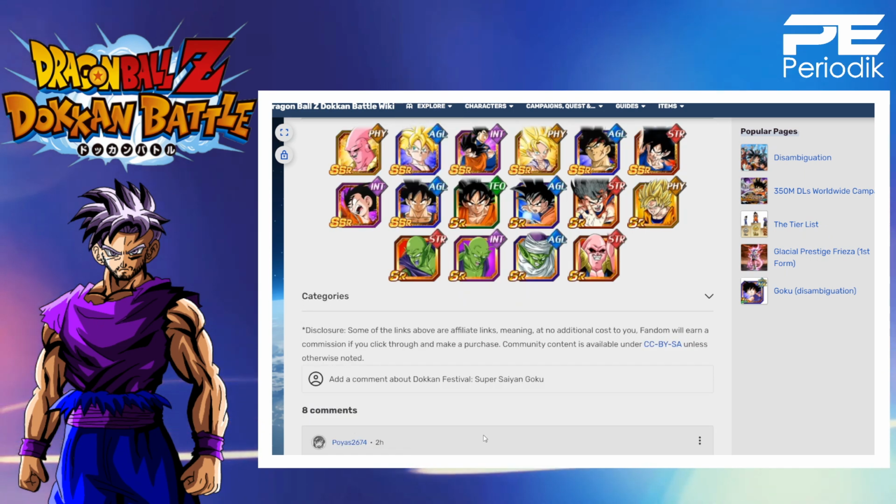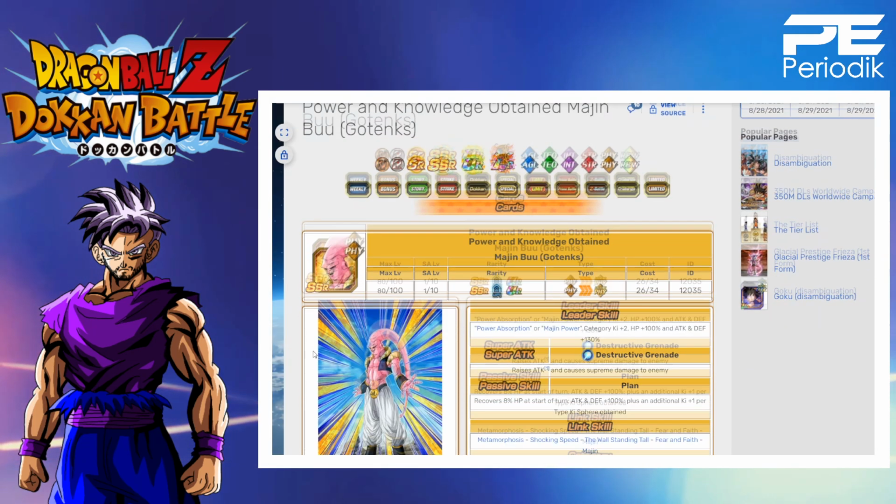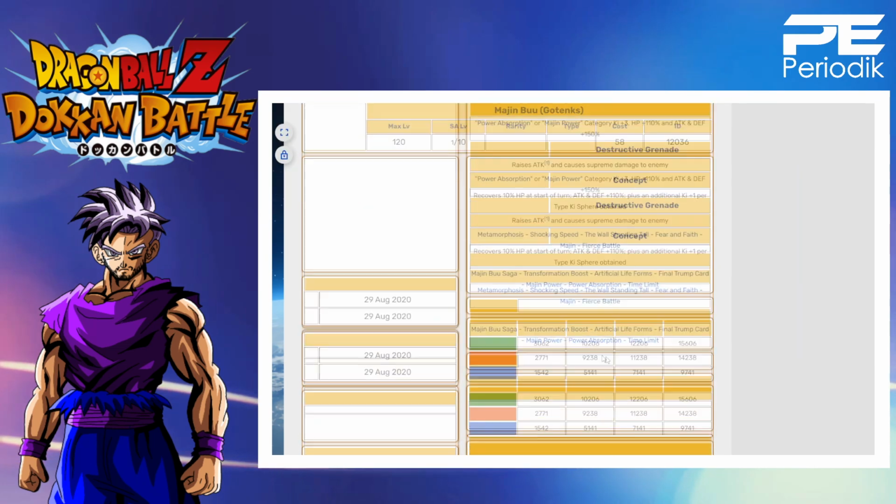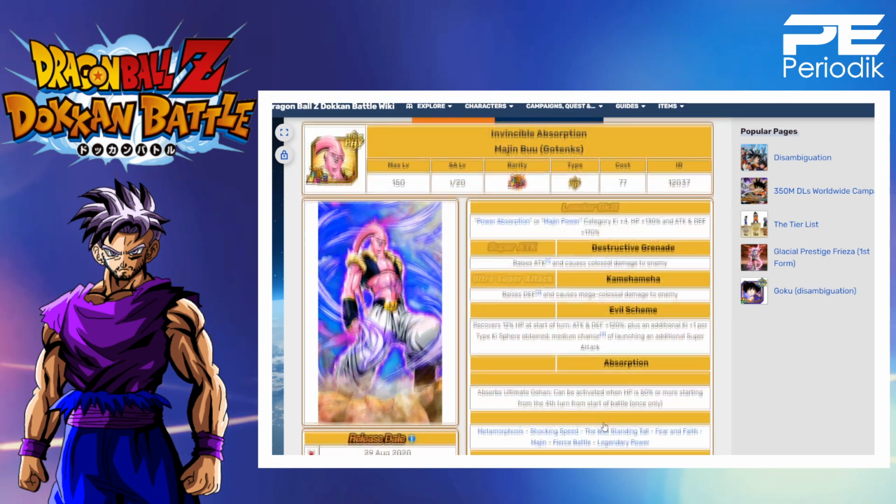So as you can see, 8 characters that you can get from the Baba shop, from the red coins shop, and some of these guys are very, very, very good. I'm gonna tell you right now, if you have 500 coins and you do not have LR Bootanks, then your number one choice is LR Bootanks. I'll tell you why. This guy is so good at his LR state.